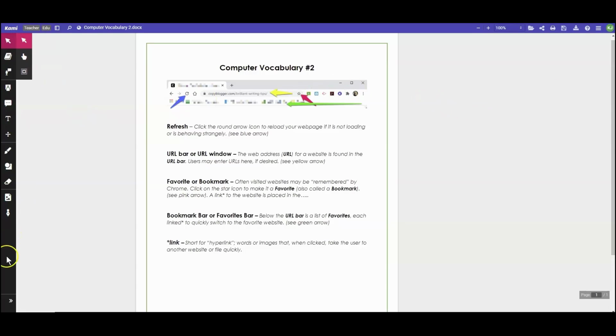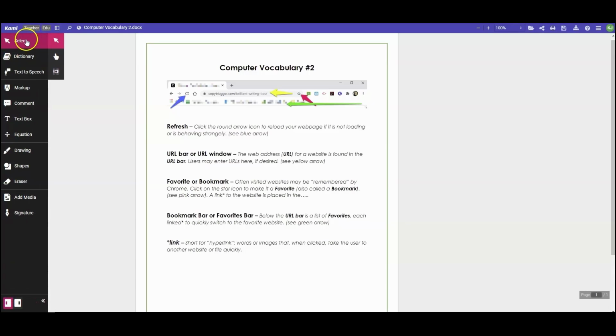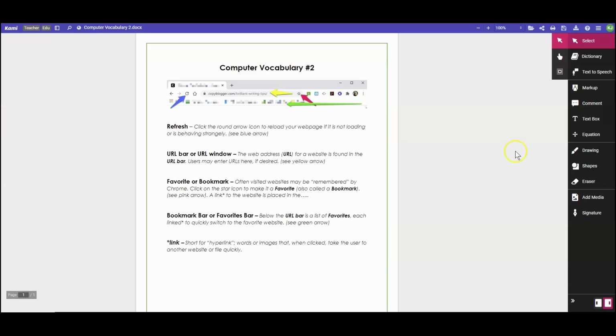Over here on the left is the default place for the toolbar, and if I want to know what each of these things does, of course I'm watching, or you're watching, the video, but I can go to the bottom and toggle the descriptions, so you don't have to have every single thing memorized. I can also move this to the right side, which perhaps I prefer, and I'm going to leave my toolbar over here on the right for the rest of this quick video.